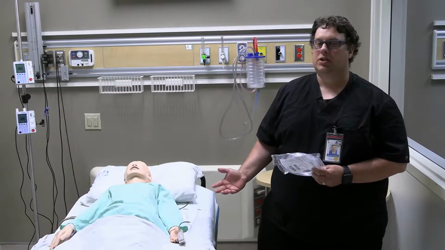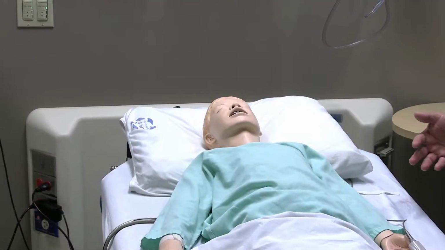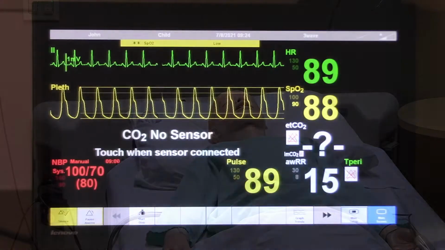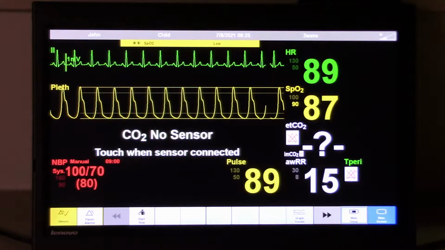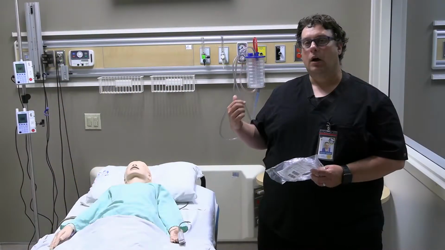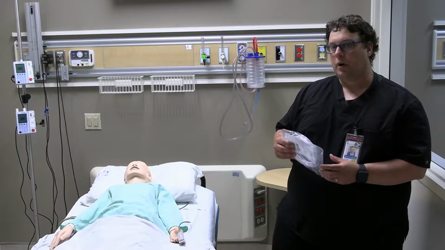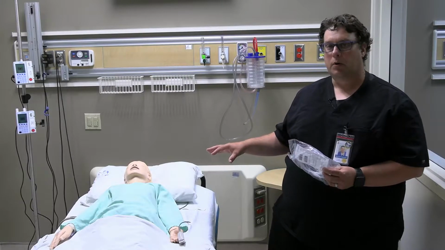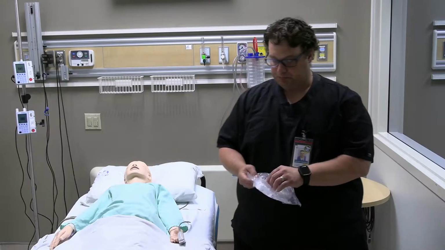So here we have a patient that is currently in hospital and lying in bed, hooked up to our monitor. As we can see here, our patient is now desaturating and has kept these sats low for a period of time. Now you want to apply nasal prong therapy to the patient, okay? We've already assessed the patient for the size of nasal prongs. We've selected the pediatric nasal prongs here.